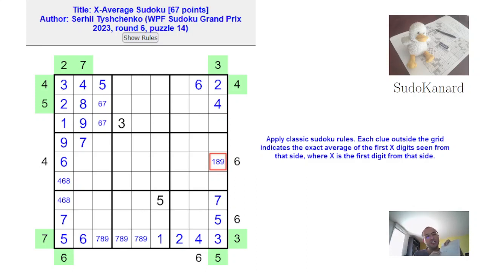As I mentioned on my cheat sheet, a 6 clue should be with a digit between 3 and 7. And looking at those, only 6 works. But let's just see why 1, 8, and 9 should be excluded. Well, 1 is excluded because the average value of only one digit could only be 1 in this case, so that's not 1. 9 here would mean that we take the average of all 9 values, which is 5, not 6. And 8 here would mean that the sum of all 8 digits here is 48, which is impossible.